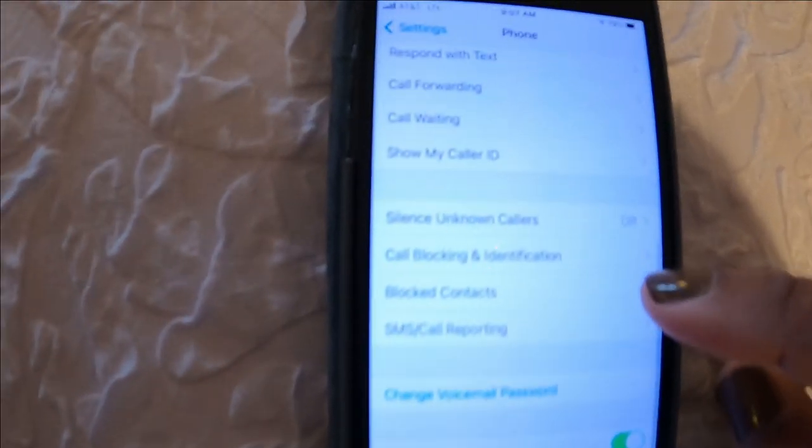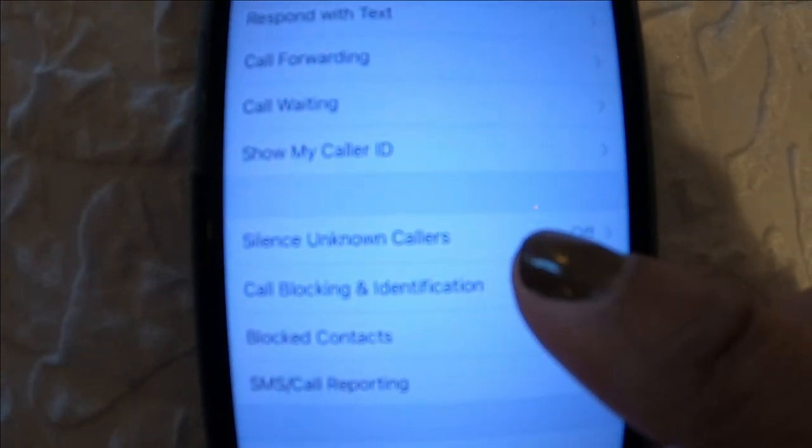I want to leave you with a love share. Do you ever get calls from unwanted numbers and just choose not to answer them? I recently found out that on iPhones, if you are receiving a call from an unwanted number, you can have your phone automatically not ring when it's an unknown or unrecognized number and have that caller sent to voicemail so they can leave a message. The way you do that is on your iPhone: go to Settings, then Phone, then Silence Unknown Callers. There's a toggle — you can slide the feature on or off if you decide it's not for you.